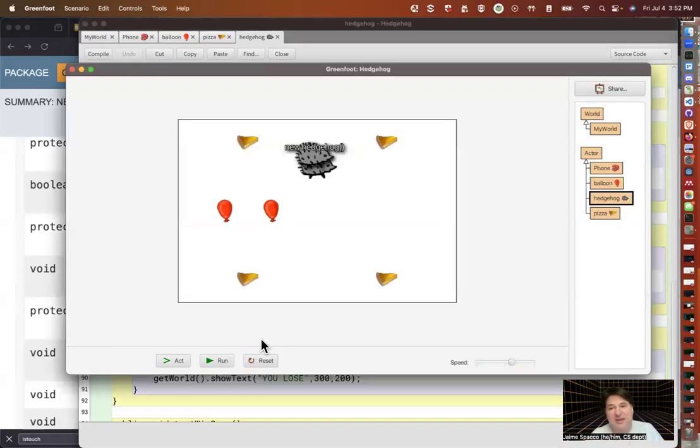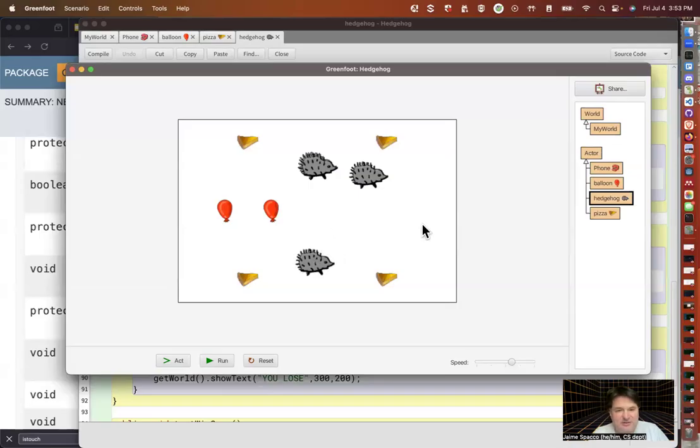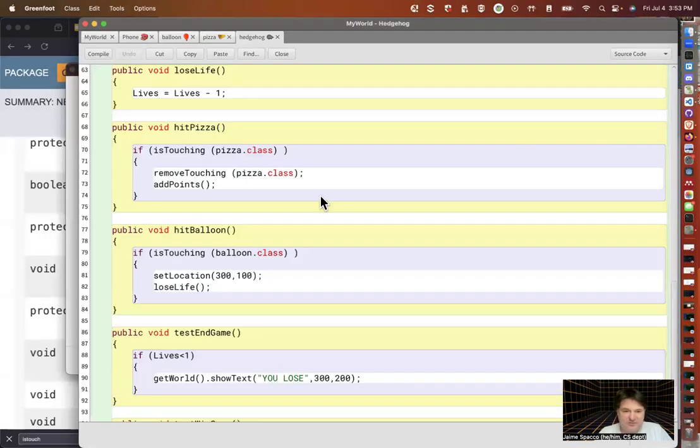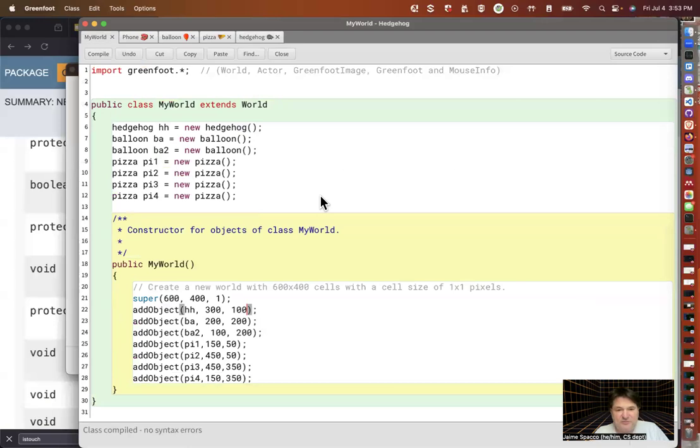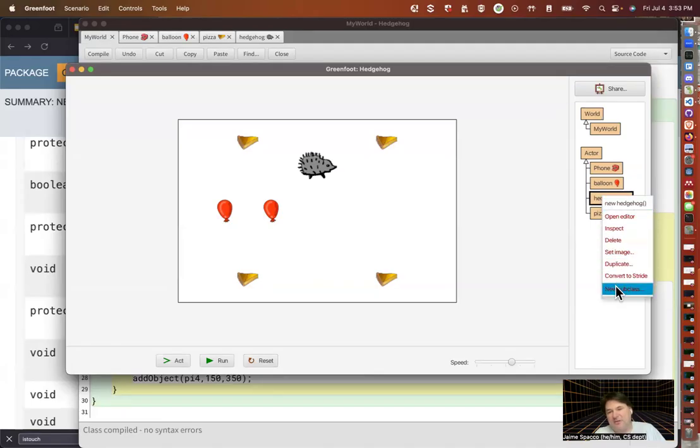And that's really it. I mean, that's kind of all we have. Oh, that's a fun other thing you can do. I can't remember exactly how I did that. What did I do? Oh, I hit new hedgehog, right? So that calls the constructor, and I can stick another hedgehog in. Now this doesn't adjust this constructor. These are just extra hedgehogs I created. If I hit reset, they go away. So I've done new hedgehog and dropped it here.